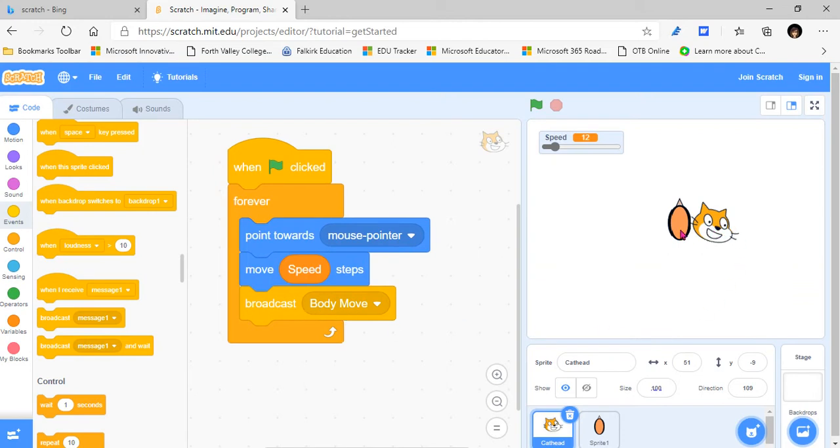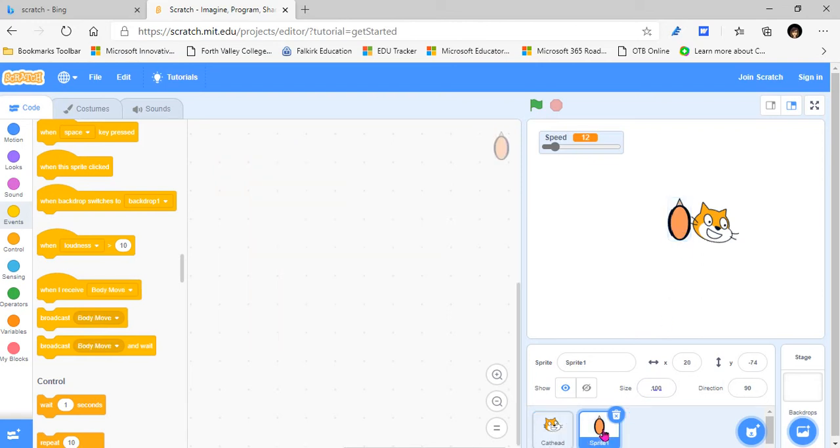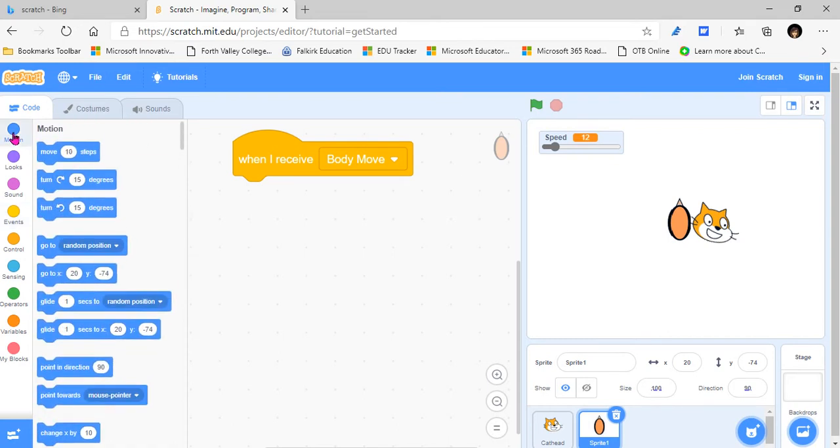So basically what we want to do is to broadcast that from the cat's head to the body part number 1. So I'm going to click on it and add some code onto it. So still in the event section, we're going to drag out when I receive body move. Now this code is very similar to what we had for the cat's head.